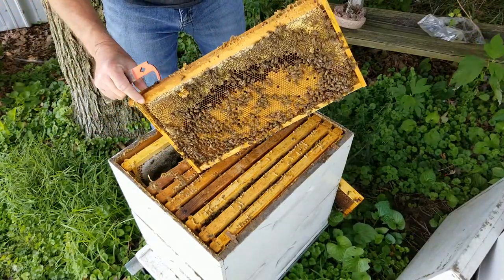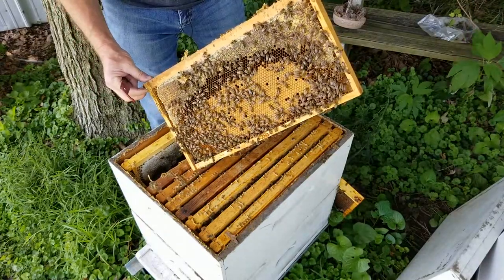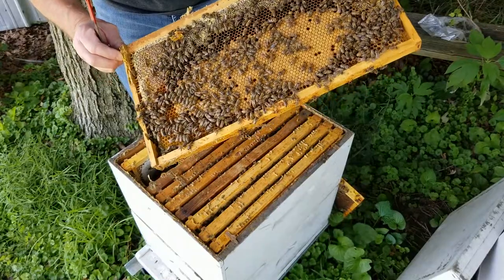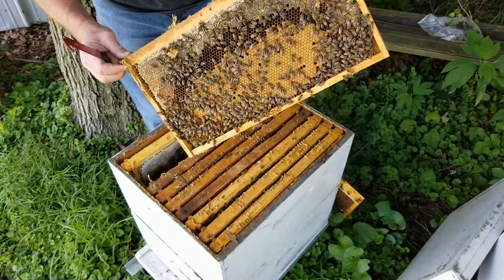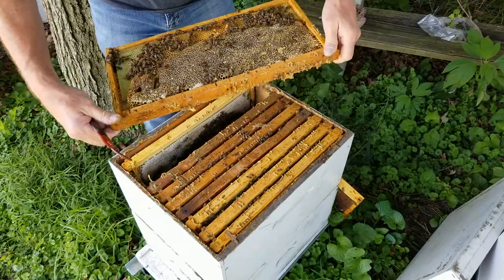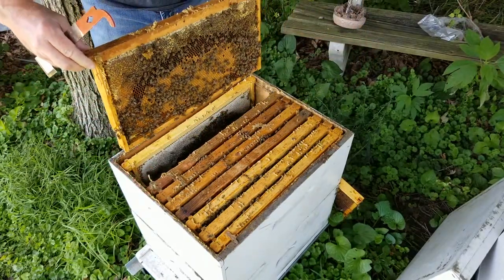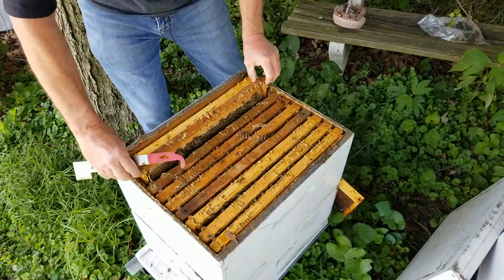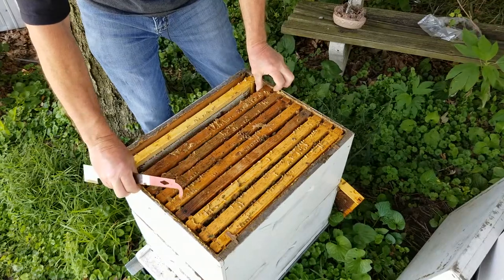But I'm going to keep looking since I'm open. The bees are being nice to me. Gosh, I am so done looking. The brood pattern is fantastic. If I look any longer, and there's a big frame of honey here, if I look any longer, I risk killing the queen accidentally by carelessly smashing her. So my inspection is over.